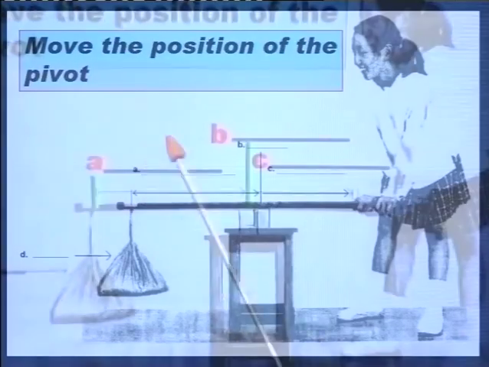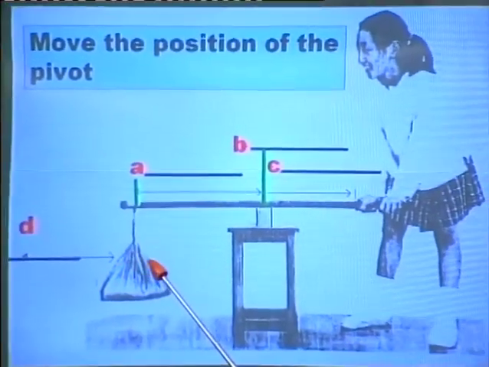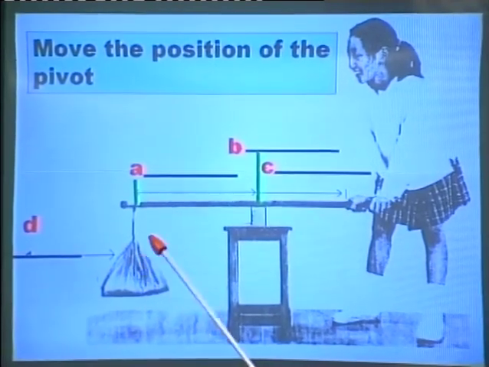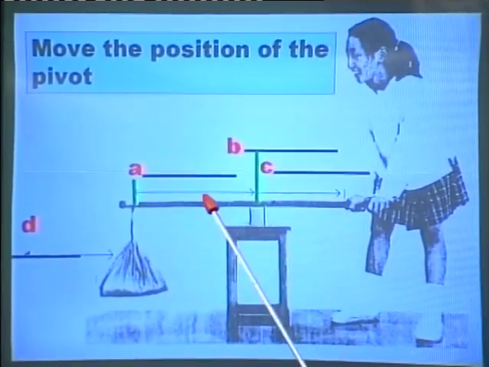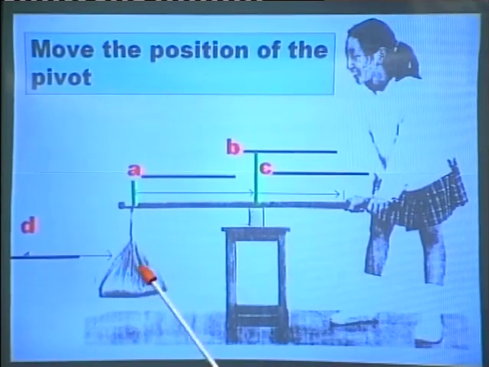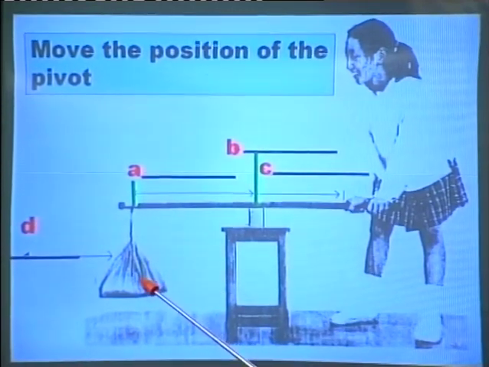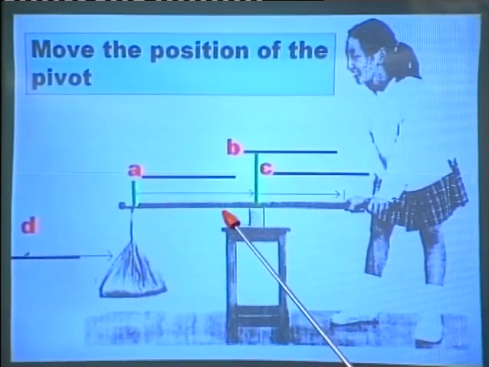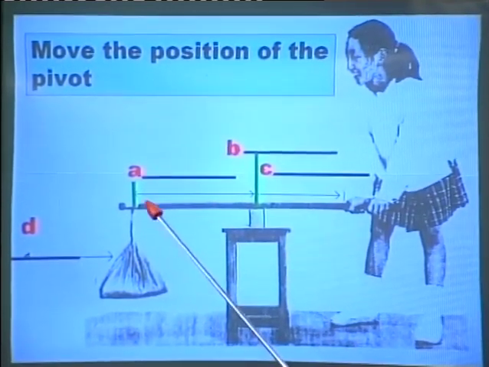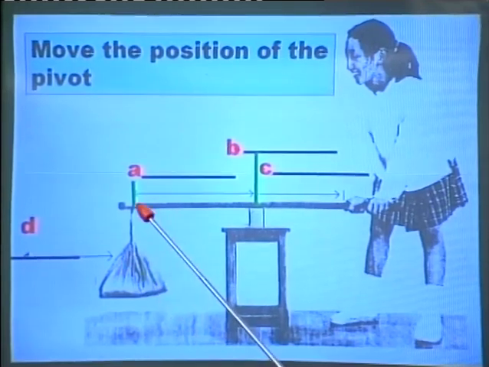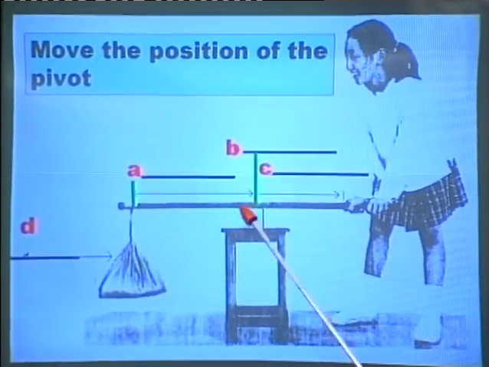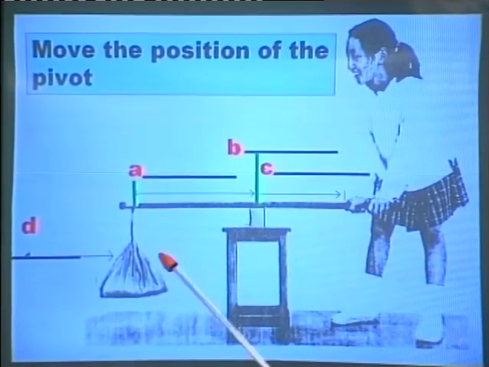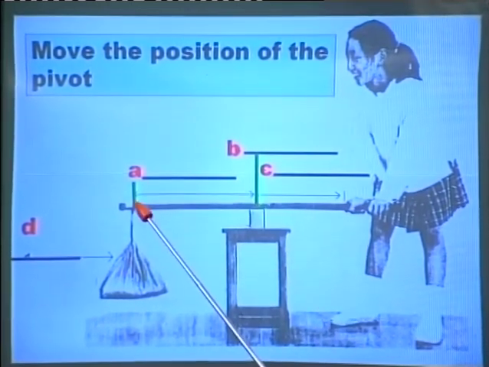Right, the load is here. This is the load. If this is the load, then what do you call this distance? Is the question. This is not the load. Very good. This is not the load. This is the load. This is a distance. What is the name of that distance? What do you think the name of this distance is?